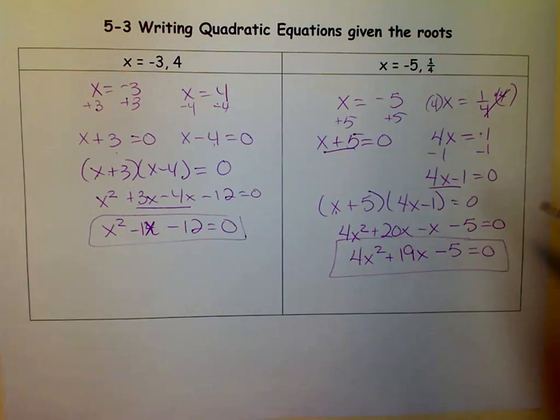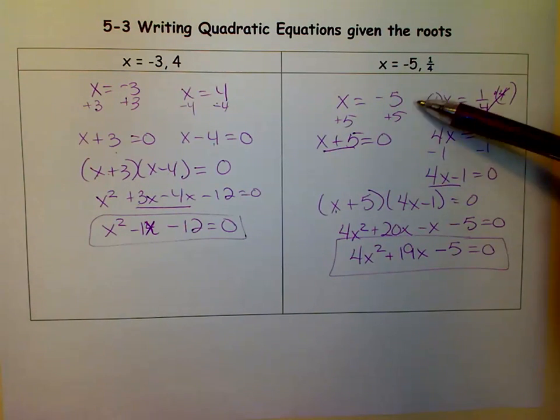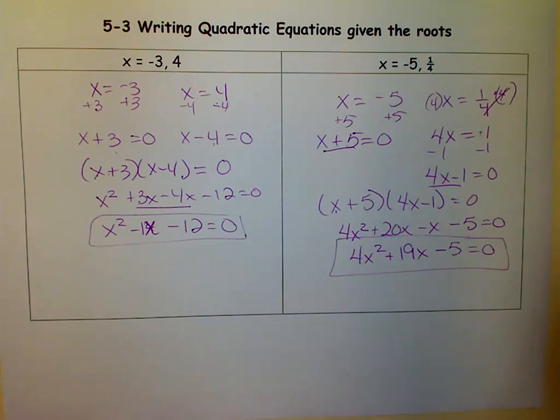So if you remember how to do it the way where you start with this and factor and go back, just kind of remember all the steps in reverse order, and you will get a quadratic equation that has those same roots. Good luck with that. M squared, signing out.